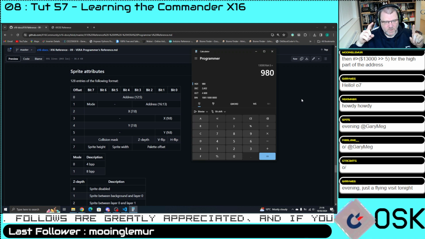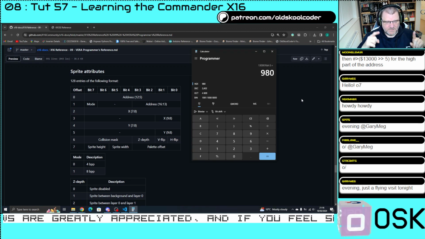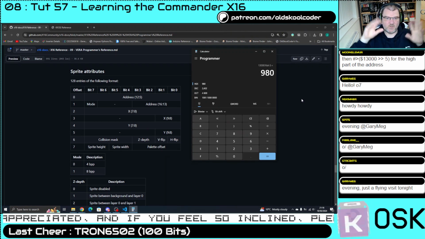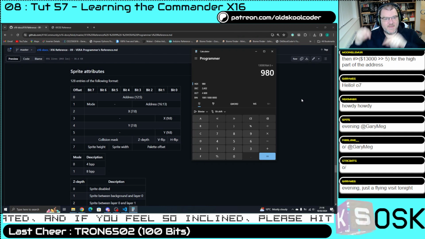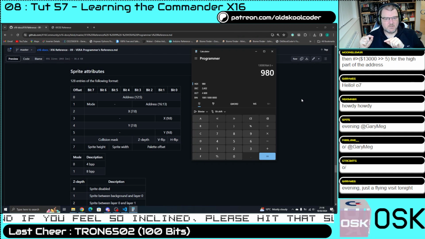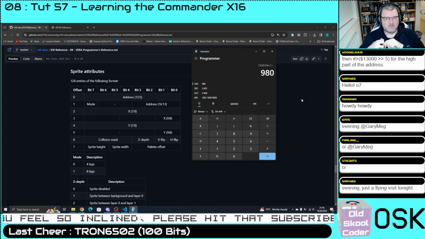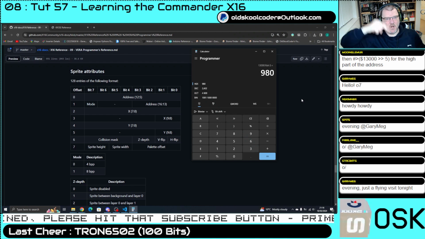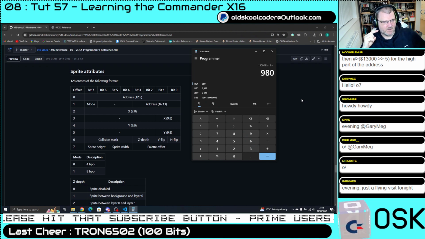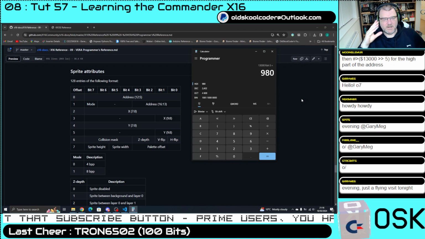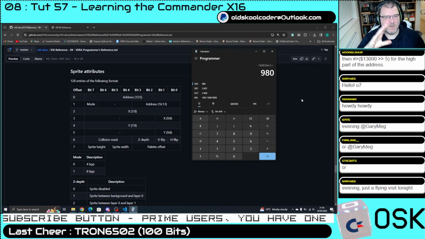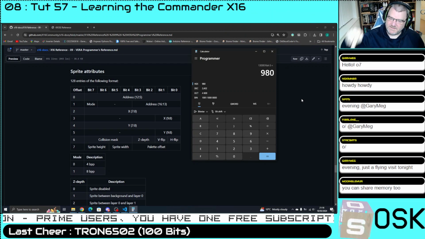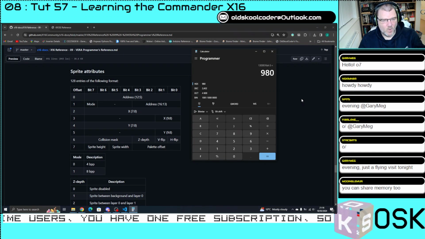With the X16, we're not doing that now. We're actually saying this sprite, whatever number it is, sprite 0, sprite 1, is at this memory location. Each sprite has to have its own memory location specified. That's what I'm trying to get my head around, because we're no longer doing sprite pointers. We're actually saying, oi, you, sprite 0, is there. Oi, you, sprite 1, is over there.